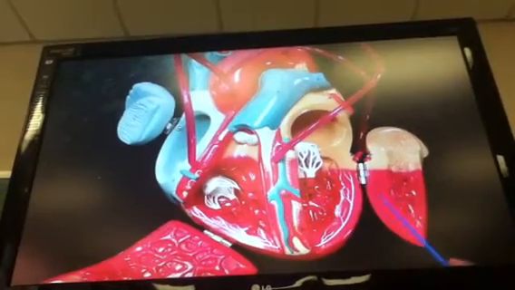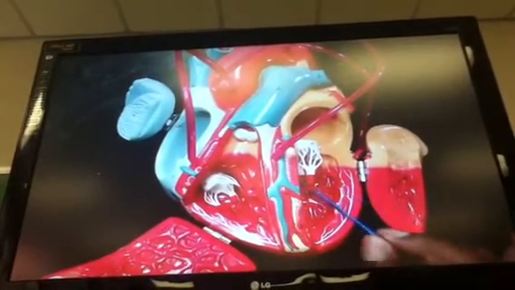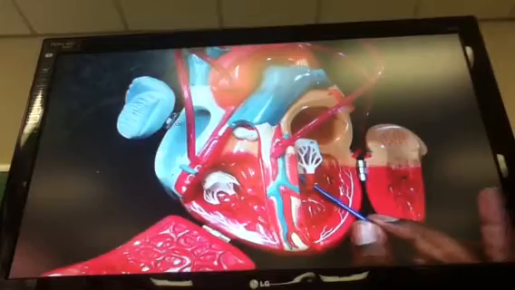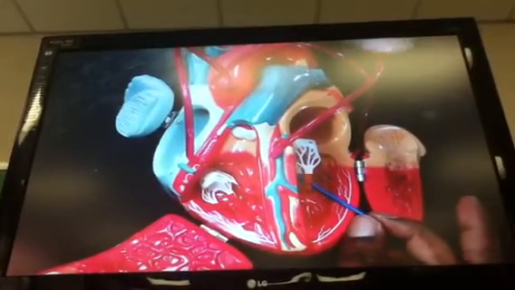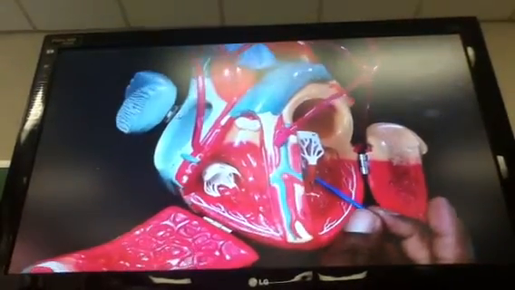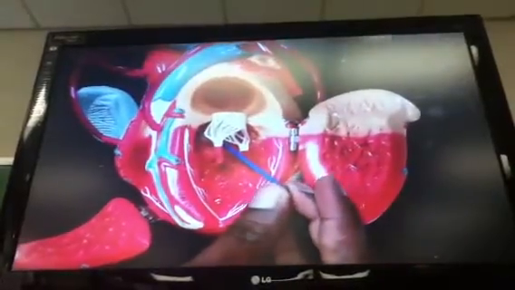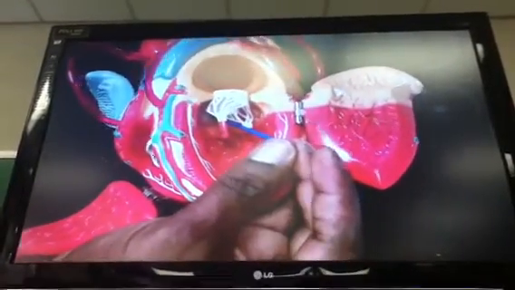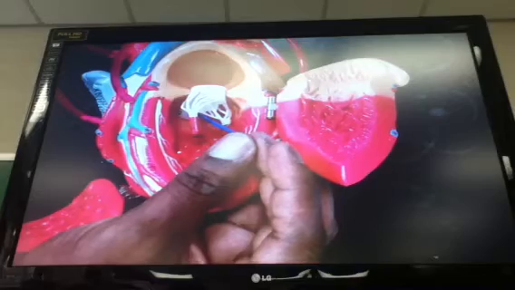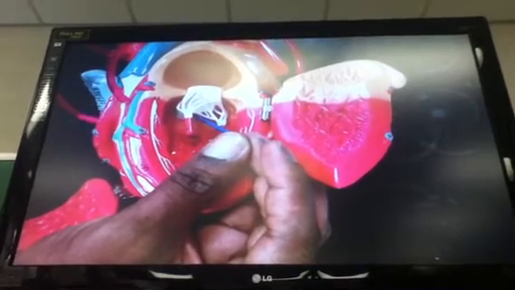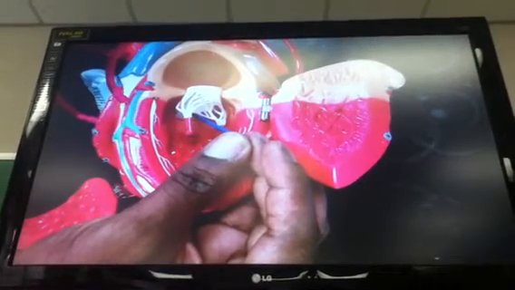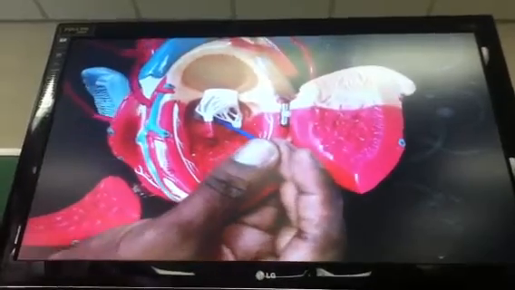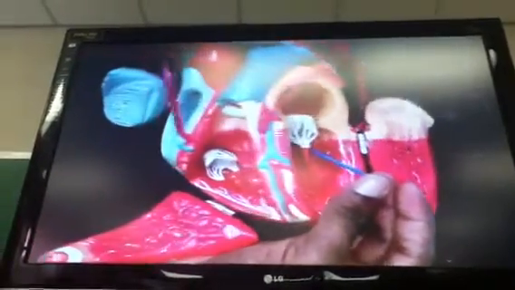Now, some of you all can't see, but the left ventricle is going to allow me to enter into the aorta through this area right here. What is that area called, Mr. Gilmore? This is called the, if you can see it, aortic valve. That's the aortic valve, as you can see it.